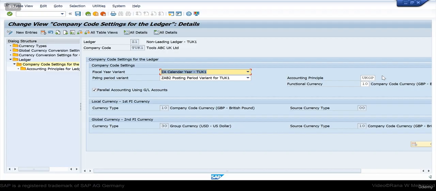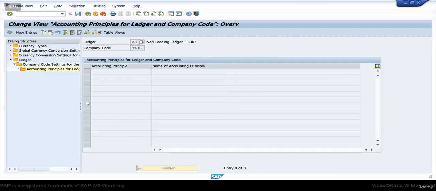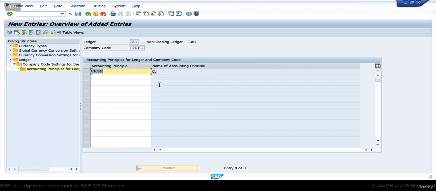Here I would also show you, if you do not want to assign the accounting principle at company code level because you want to assign more than one accounting principle to a non-leading ledger, how can you do that? As we explained earlier in the slide, you can assign more than one accounting principle through the third level, which is the older logic, and that allows you to assign one or more accounting principles to a company code in a ledger. So I would remove it, enter, and then go to the third level, assign accounting principles for ledger and company code. Double click on it, press enter to continue, click new entries, and first type UKGP, and then type ZIS. ZIS is an accounting principle for international accounting standards.